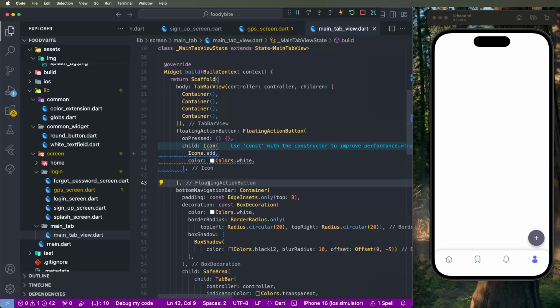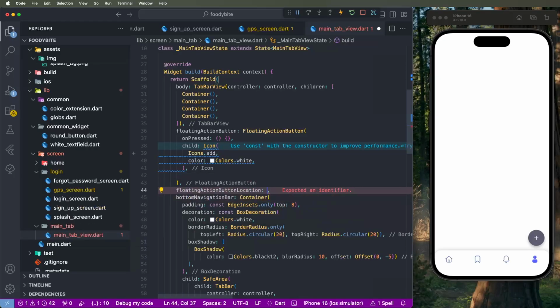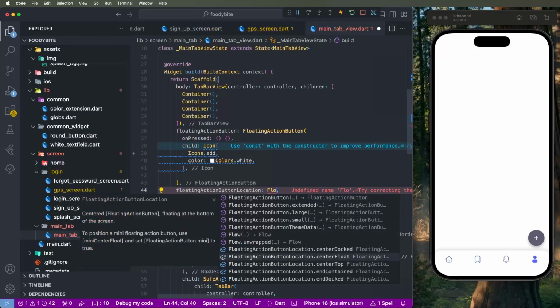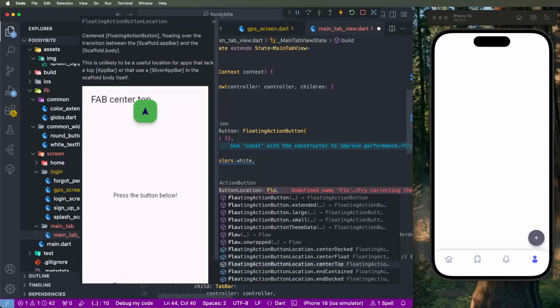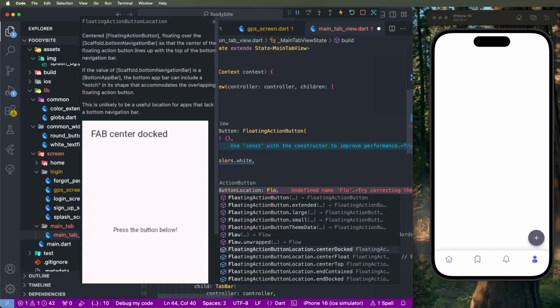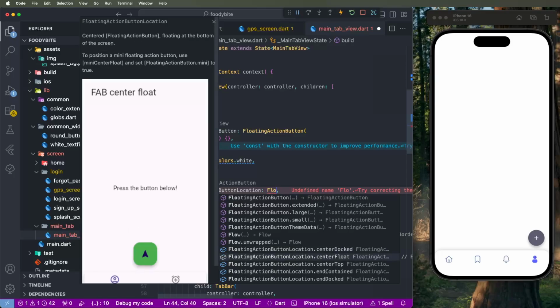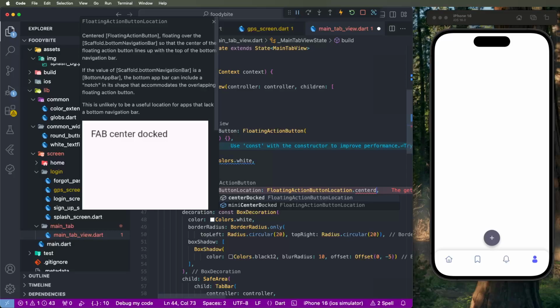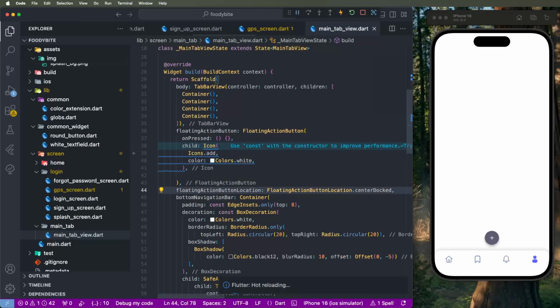First of all need to change this here the location, floating center, center plot, like here, set here center plot.